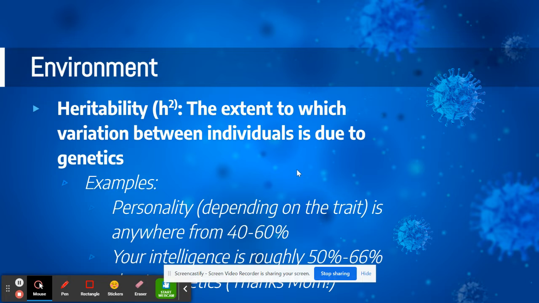For personality traits, things like extroversion versus introversion, being open to new experiences versus not, how neat and orderly you are versus how disorganized you are, depending on which personality trait, the heritability rate is anywhere from 40 to 60%. If I remember correctly, introversion versus extroversion tends to be a little more genetic, versus something like how neat and orderly you are, which is less genetic. That's much more environmentally determined.